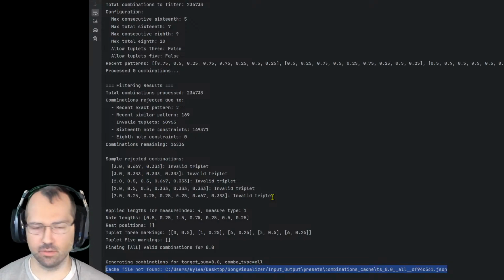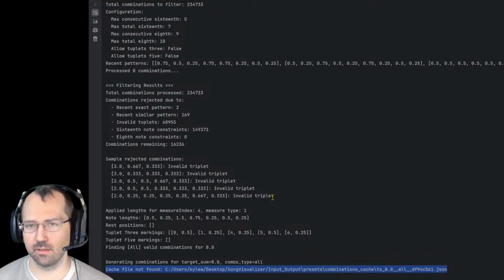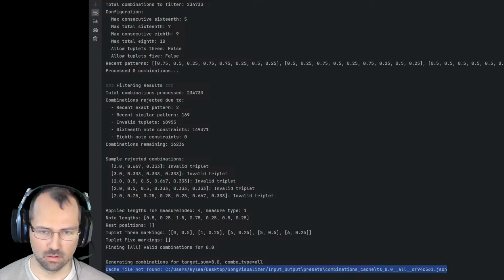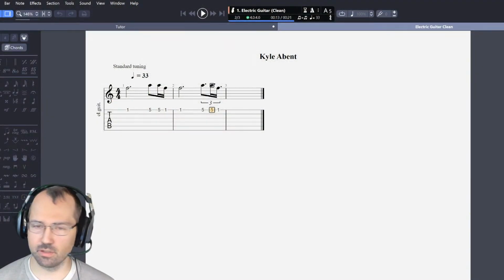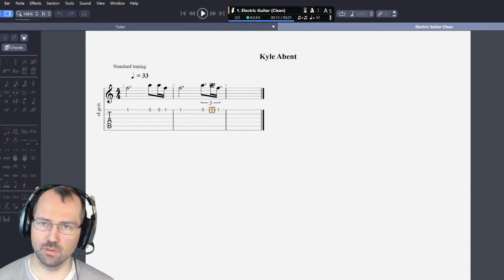I generated the variations for 8.0 time signature, and I'm kind of scared because the last time I did that, it was about a gig of file size compared to 4.0 being 50 megs. So the number of variations of 4.0 is 234,000.